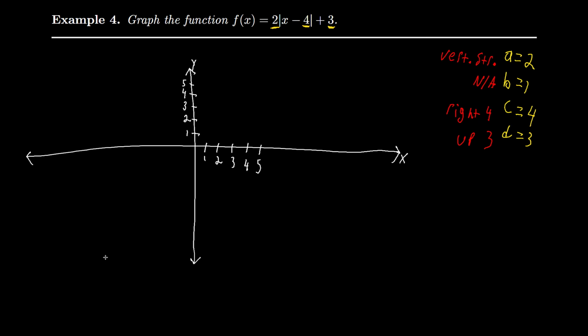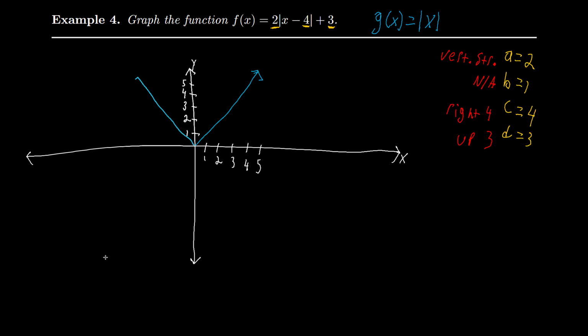So let's just graph right now what f of x equals. Let's graph another function. Let's graph g of x. Let's graph g of x equals the absolute value of x, just so that I can show you the difference. So it has a slope of 1 over 1, and roughly looks like this.